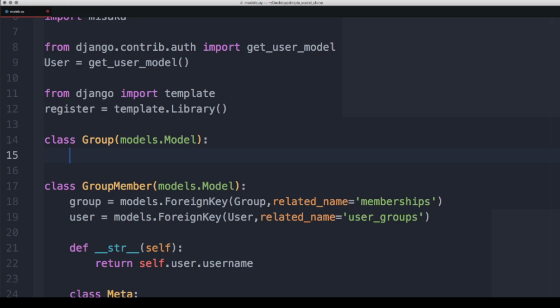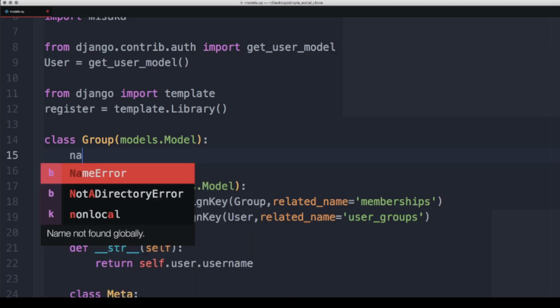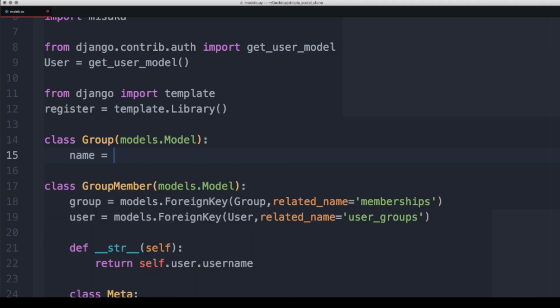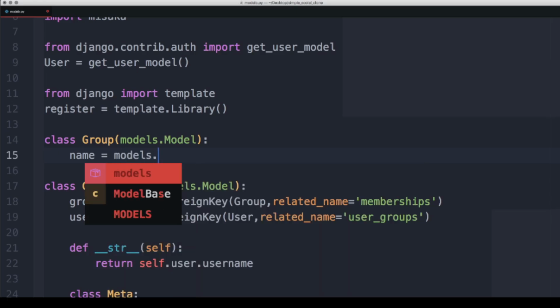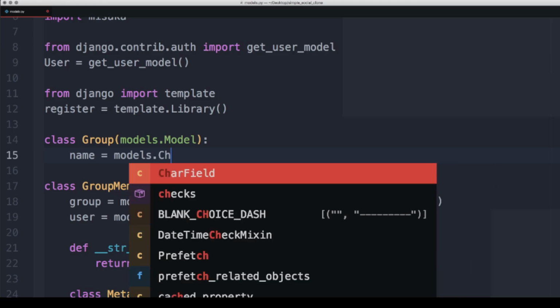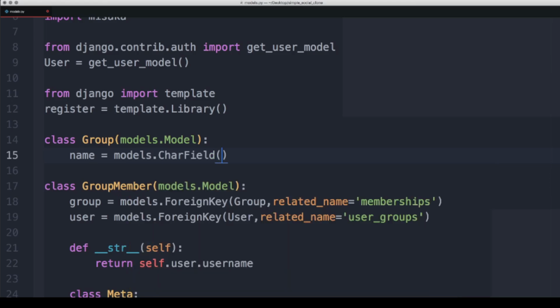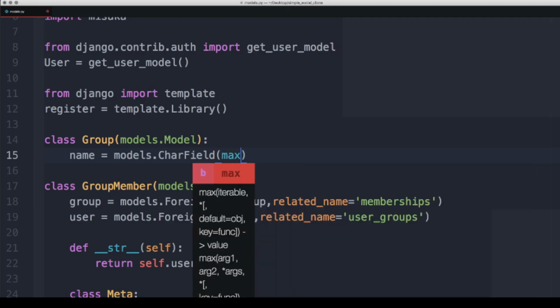So this group model class is going to have an attribute called name, which is going to be the actual name of the group, and that's going to just be models.CharField, and we'll give it a max length.